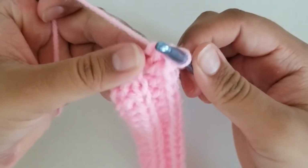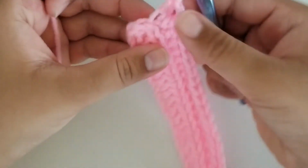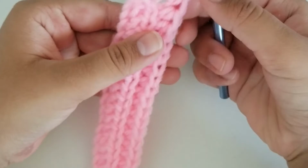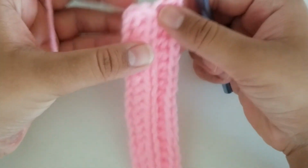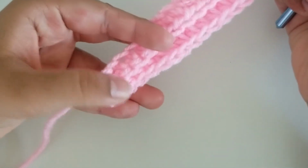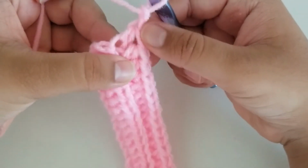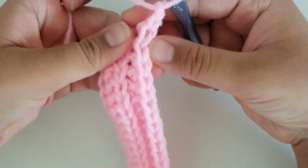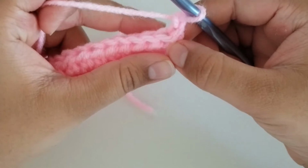And now we're going to go ahead and move on to round number 3. So start off with a chain of 2. I just want to say something. When you end off with a half double crochet, you're going to end off the round with a chain of 2. But if you end off with a single crochet, you're going to end off with a chain of 1. So since we ended off with a half double crochet over here, we're going to chain 2 and turn our work. And now we're going to do back loop half double crochets again.